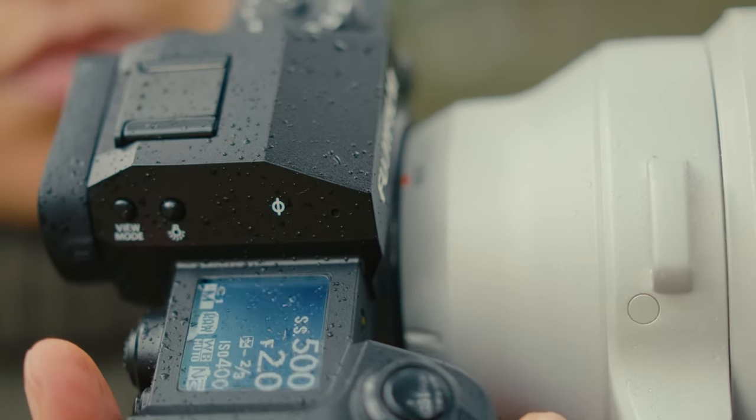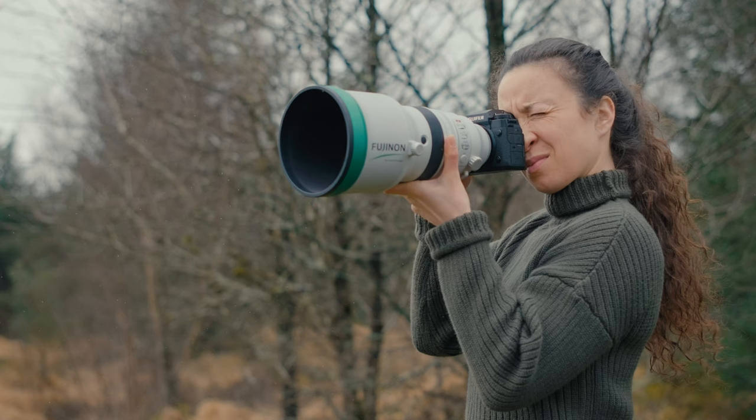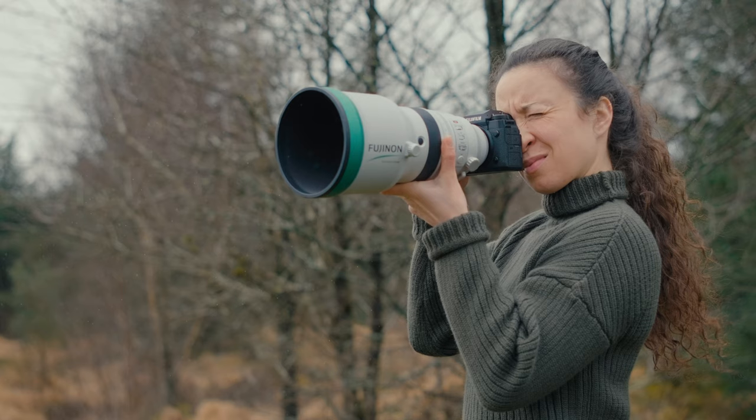And it is weather resistant, and you'd expect for a lens with this price tag, which we'll talk about later, that it should be weather resistant, because if it wasn't, I'd be very disappointed, but it is weather resistant, so that's fantastic.